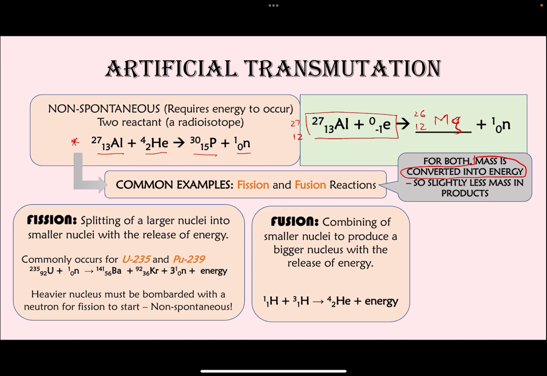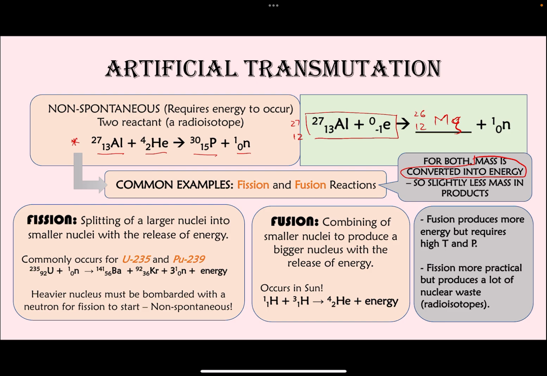And then nuclear fusion is when we combine smaller nuclei to produce a bigger nucleus. And then again, the very specific example that we know about, and that does occur, is what happens in the sun, and that is going to be this equation right here. So if you are asked for an example of fusion, make sure that you only select this option. What we see here is that the lighter nuclei, the 2 hydrogen isotopes, are combining to make a helium isotope.